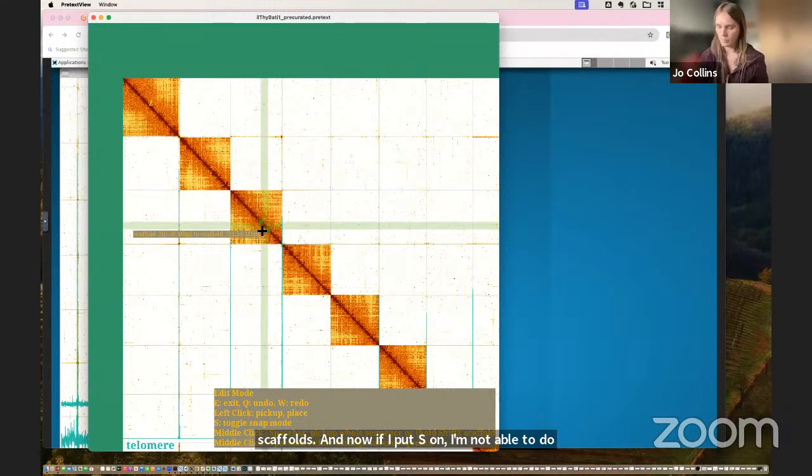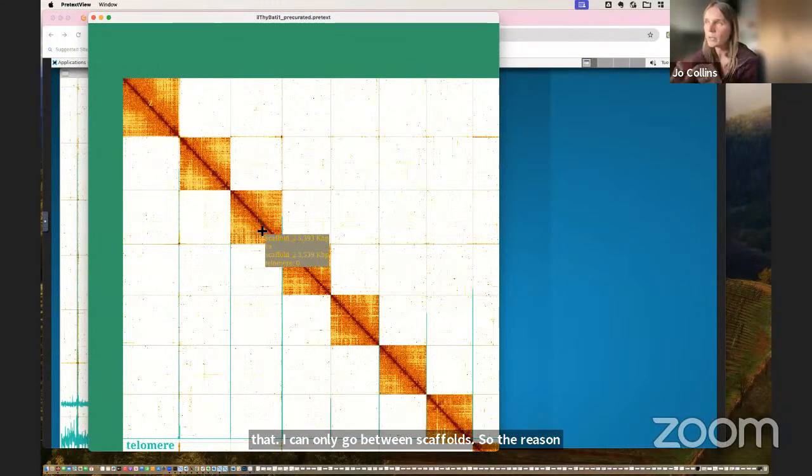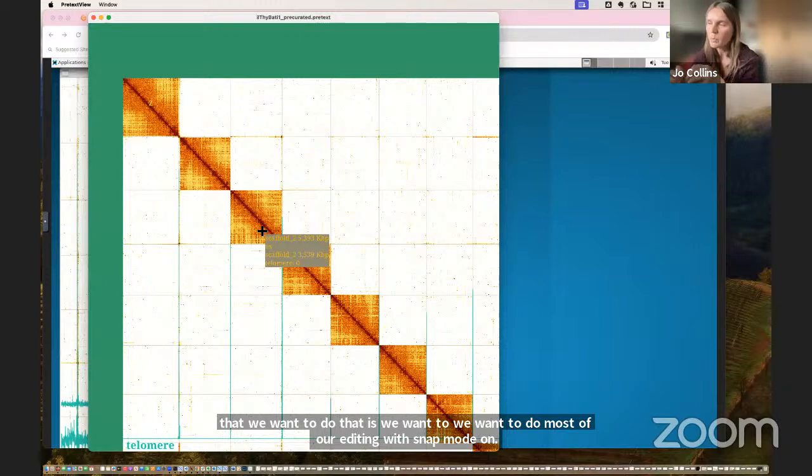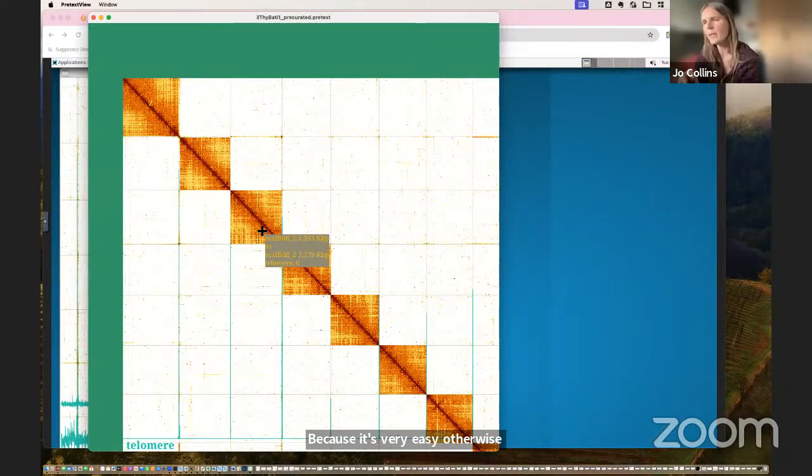The reason is that we want to do most of our editing with snap mode on, because it's very easy otherwise to insert or make small pieces accidentally. And this can upset the upstream process when you're making your TPFs, because the scripts can see small pieces that you haven't made by design, you've just done accidental things, and that can confuse the script. So that's not ideal.